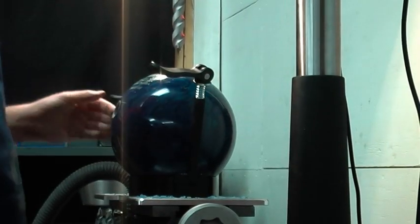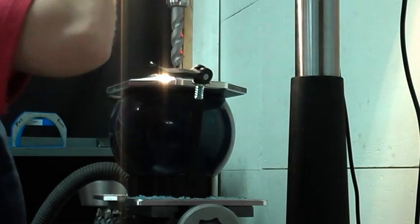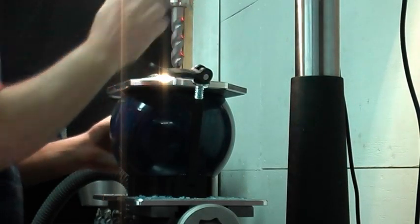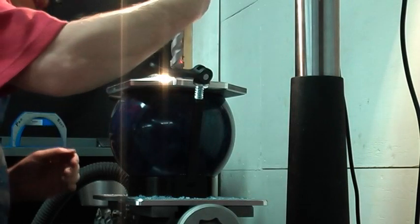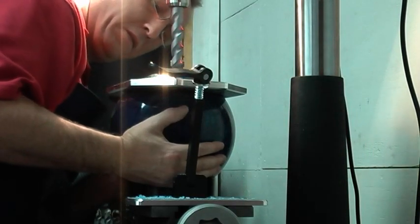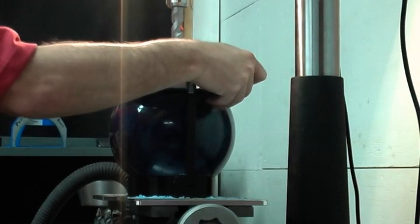Let's line it up. Pull it down, touch the ball with the tip, lift it up just a little bit, and lock it. See if I'm going to hit my bridge line. That's yes. I'm looking right down the line. Now come to the side. Will I hit the span line? And the answer to that is yes. Okay, lock the ball in the jig.